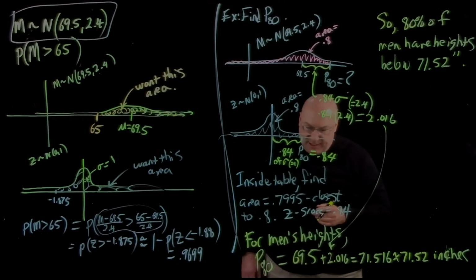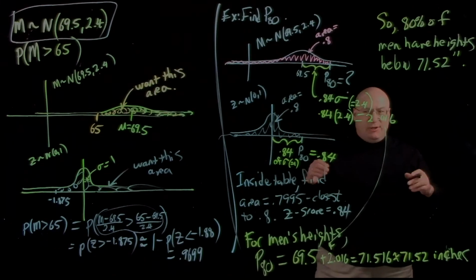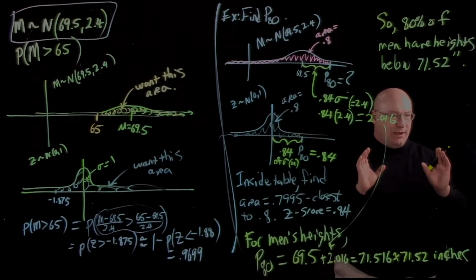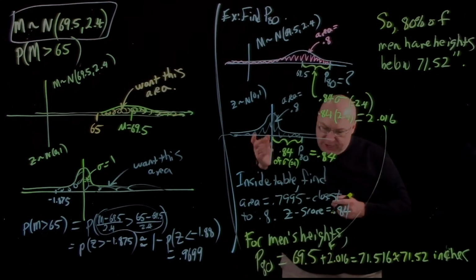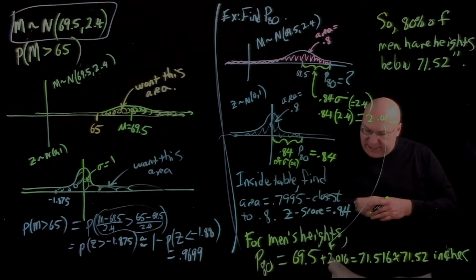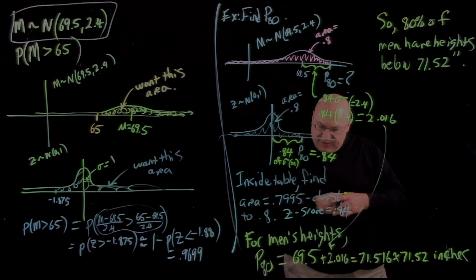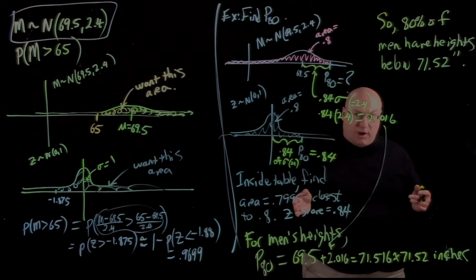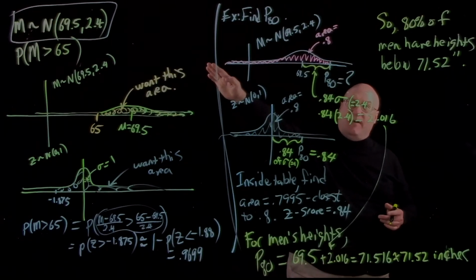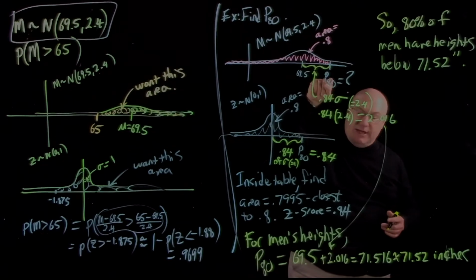Okay, well, I hope you can kind of see what I was doing here, but of course, you don't want to necessarily have to think through all this. You'd like to have it narrowed down to a nice formula that encapsulates everything. So look at what I say next. Generally, if we want to find a data value for a normally distributed population of data that has a given probability to its left or to its right, so I want to find a given data value that here has a certain probability to its left, how do I find that data value? How do I find, in this case, the 80th percentile?